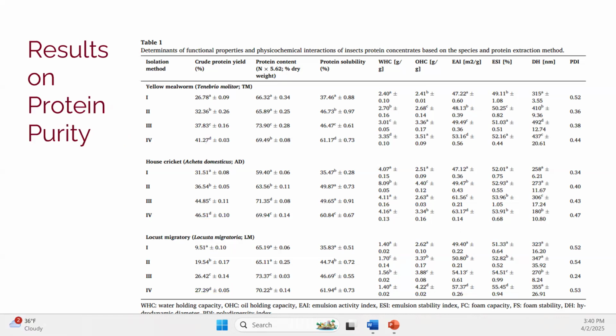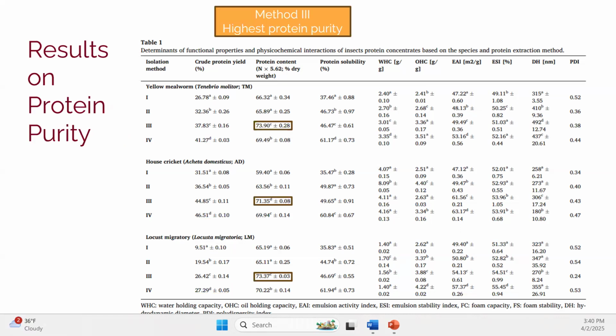In terms of protein purity, in the same table, method 3, the salting out method using ammonium sulfate, results in the highest protein purity, over 74%. And this was reported, ammonium ions were reported to be the main driver of this trend because they stabilize protein structure well by retaining small soluble proteins to prevent protein leaching out of solution.